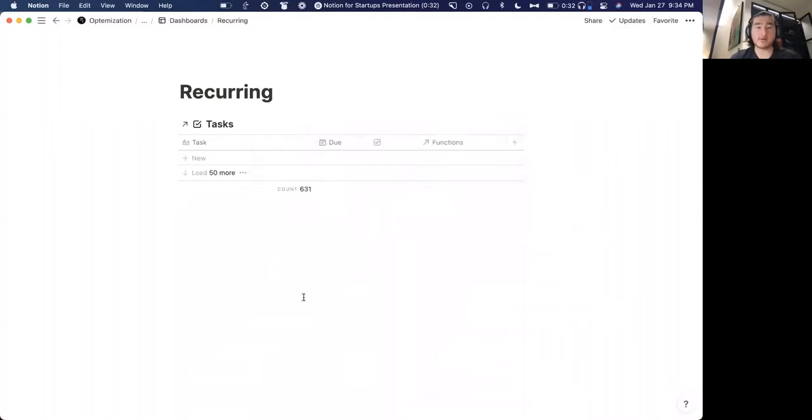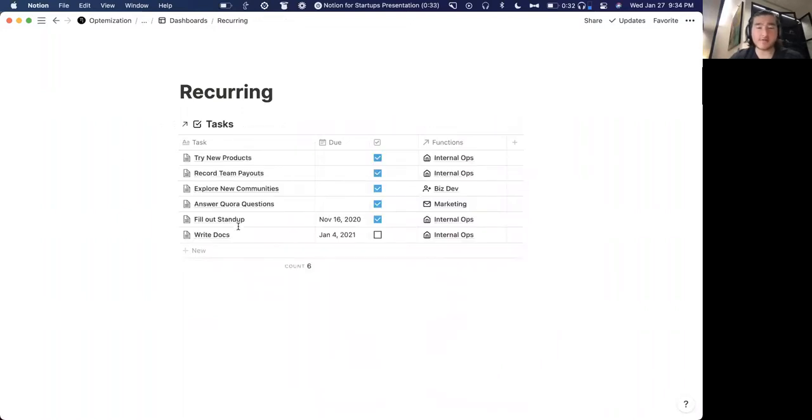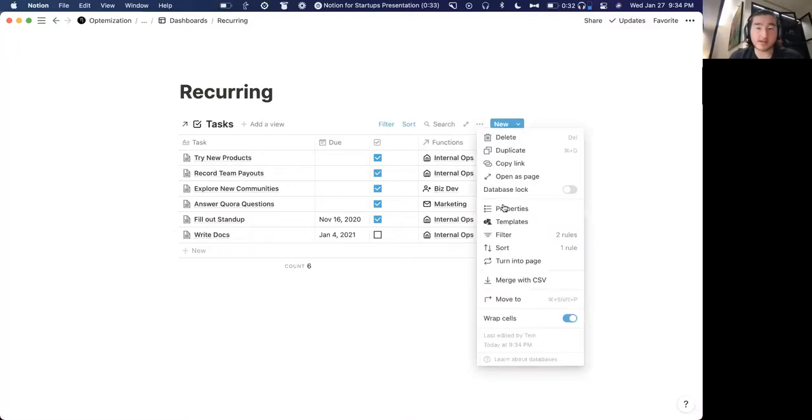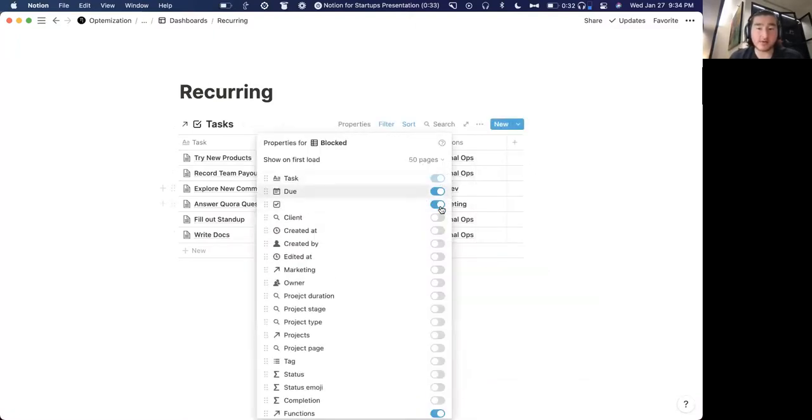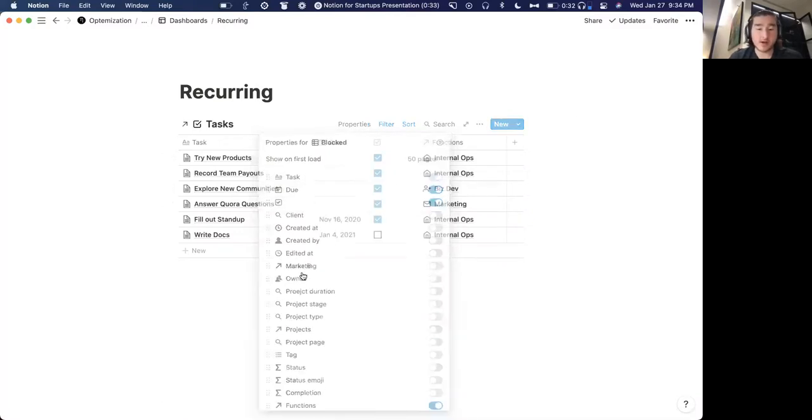Okay, so now that this has been applied, this will take a bit to refresh, and then you'll see, I think, only 5 or 6 tasks that are actually recurring. So just like filters, sorts, and property toggles in Airtable, it works in Notion just as it does in Airtable.